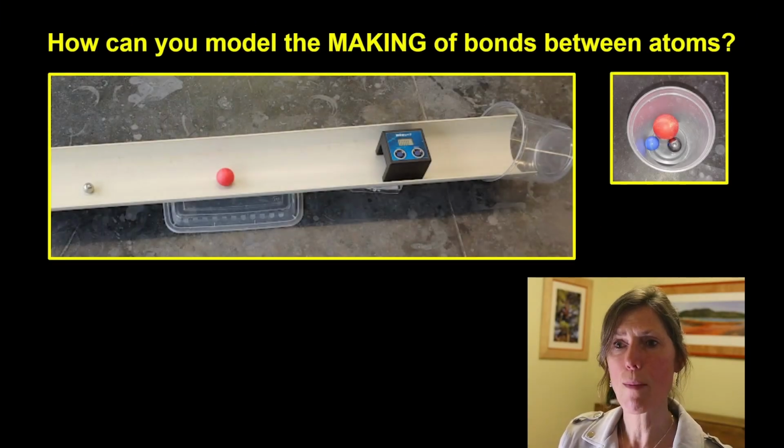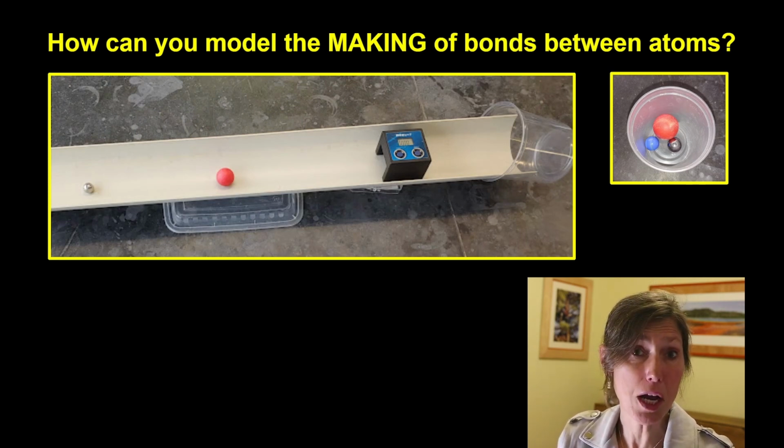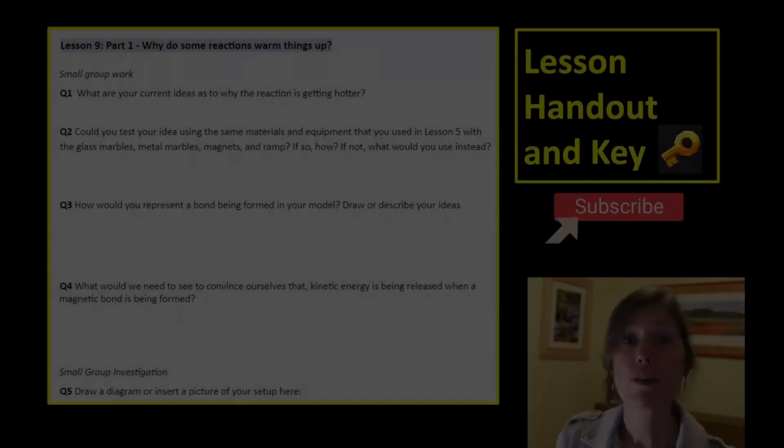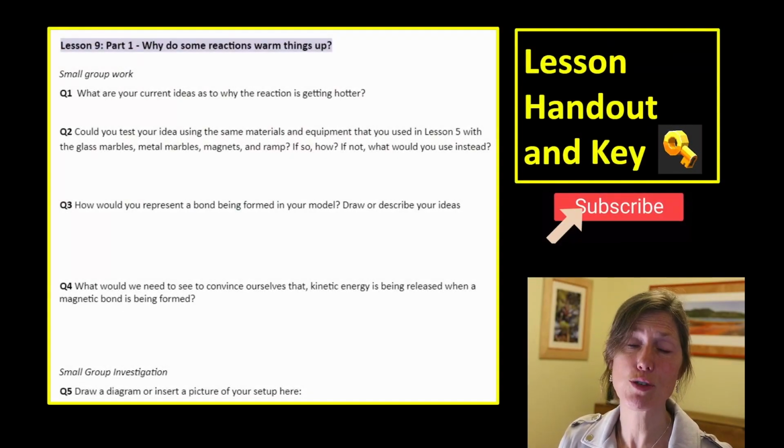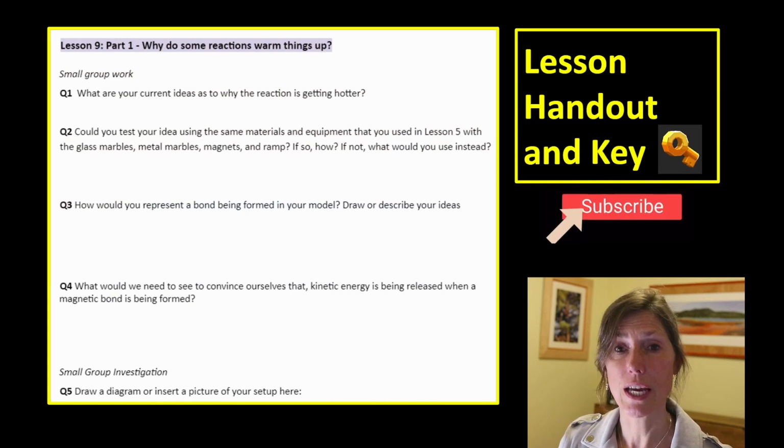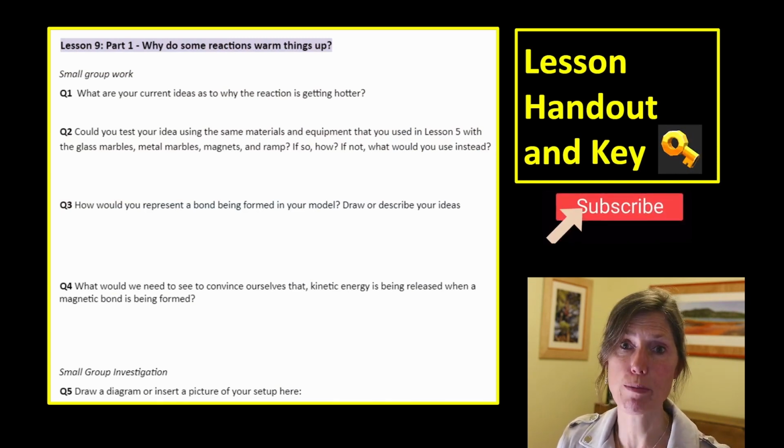But what about modeling the making of bonds between atoms? Can we use the same or maybe a similar setup? Hey, why not? We sure can. This follows lesson 9 of the storyline that I referred to earlier. And again, you've got the lesson handout and the key located in the description below.